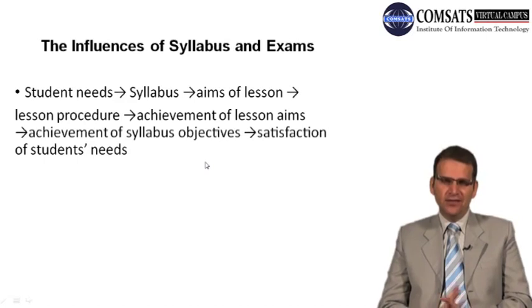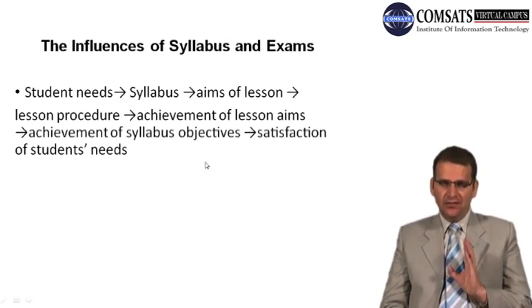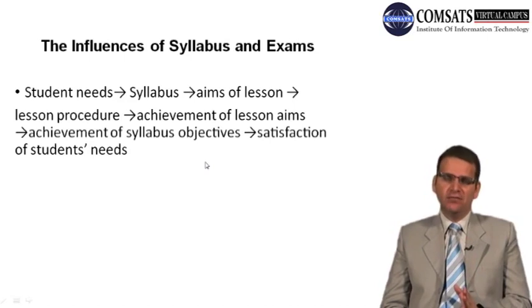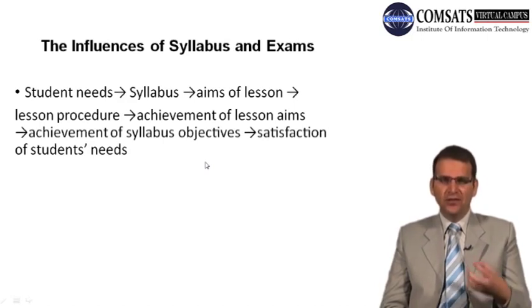If you see the diagram in front of you, it says that student needs are important. If student needs are fulfilled, it means that you are a success. But if the student needs are not fulfilled, we can say that we are a failure. That's why knowing the needs of the students is an important point. Research is required in this case particularly, to know the needs of the learners, and knowing the needs and catering to them is a must.